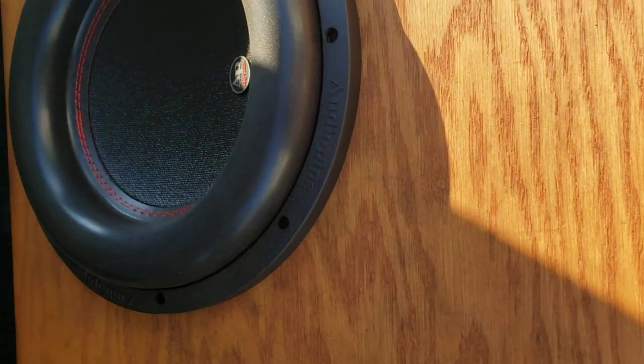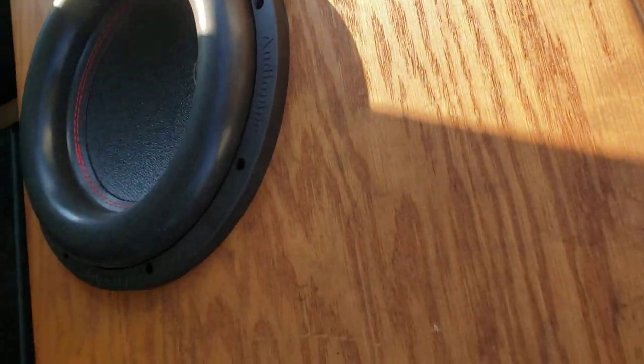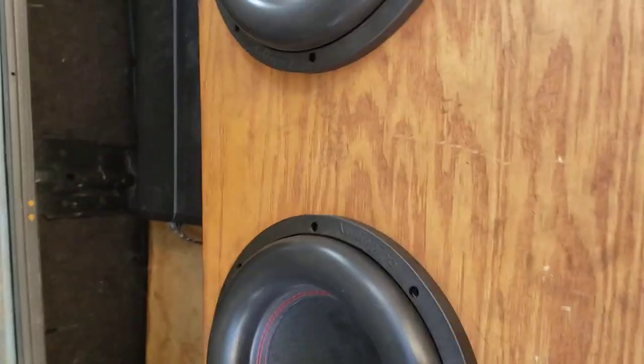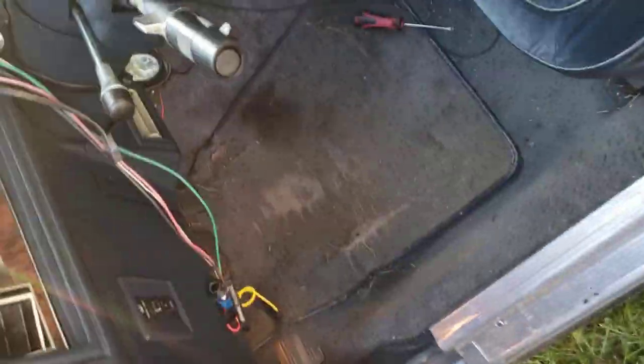When I do a system, nothing too crazy — it'll still sound good. I ain't got money for DD Audio and JL Audio and all that good stuff. My other favorite is American Bass XFLs — that's my next setup. And I ain't got money for Sundown either, but Sundown's pretty good too.